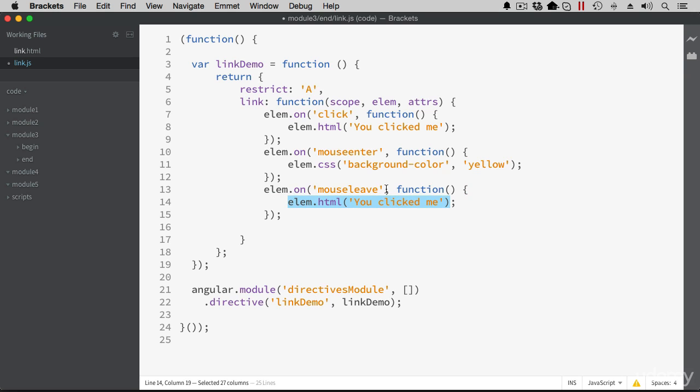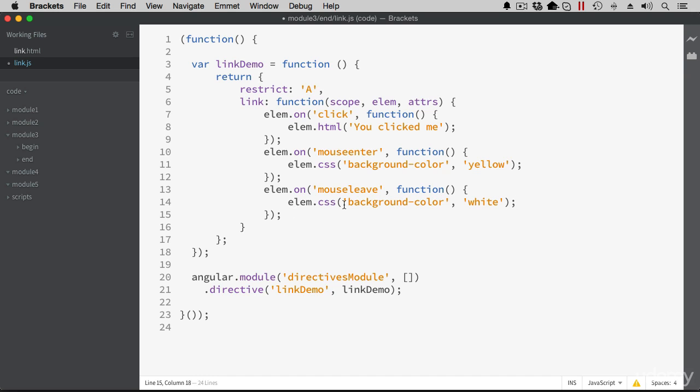Now you could certainly do the add class and remove class, which I would prefer typically. But this will just give you a demonstration of the different types of things we can do with JQ Lite inside of our directives. All right, and there we have it. So on a click, let's change that element's HTML. On a mouse enter, we'll go to yellow, and on a mouse leave, we're going to go to white.